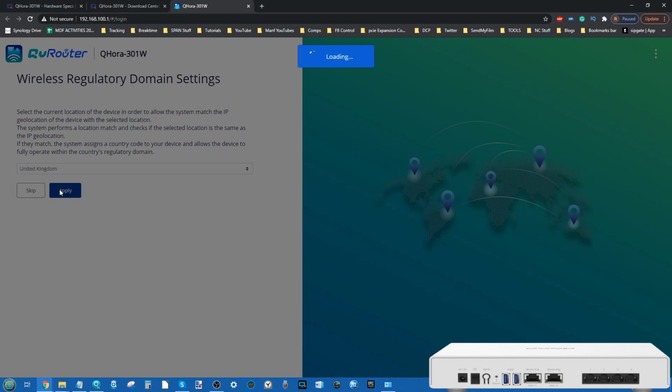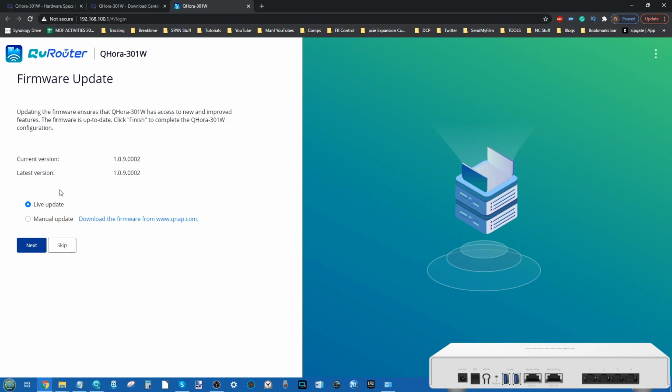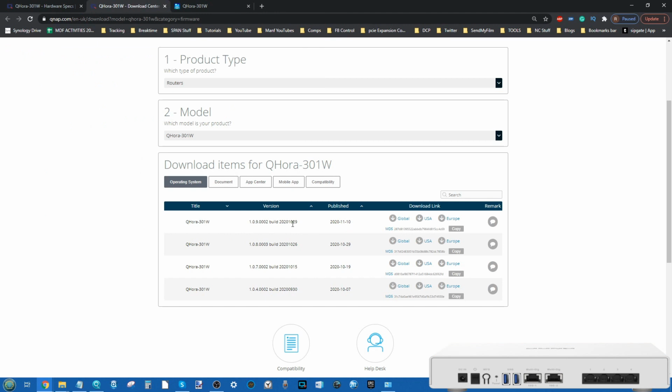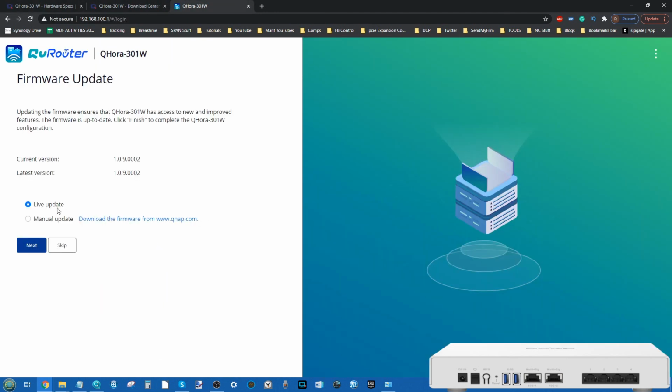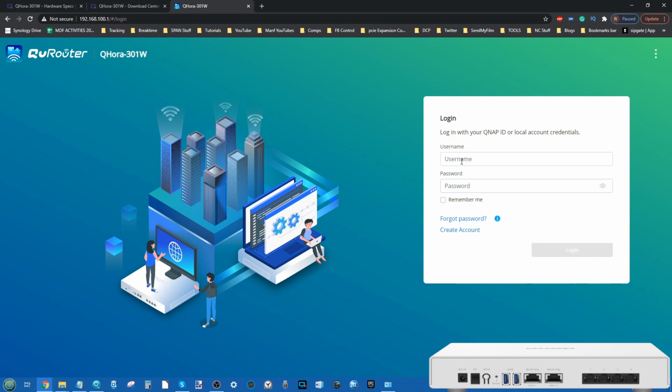It will then go ahead and continue the initialization of the device and bring you through to the login screen. Before we do that though, it is asking us about a firmware update. As you can see from a previous setup video when I was getting ready for this, I've already updated this device to the latest version, 1.0.9002. But do double check if this number is different, because it will check if there are newer versions of the firmware available so you can update to them. Or you can go for manual updates by going to that download center there. As you can see, it is the latest version. From here, I'm going to go ahead and click skip, because I've already updated the firmware to the latest version, and now the system is going to ask me to log in.